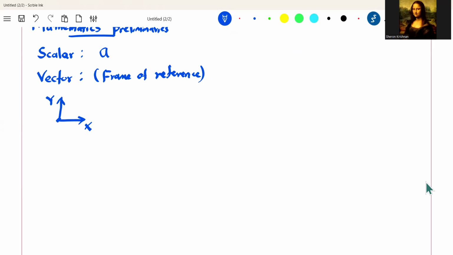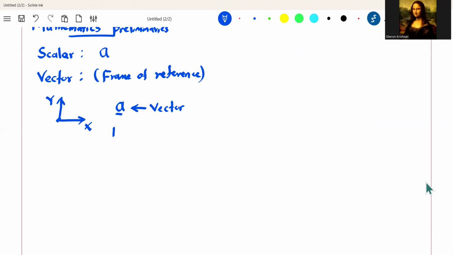Okay. To represent a vector, again we use a lowercase letter, then we use a hyphen below it. This is the notation of the vector. This is the vector notation, and the matrix notation is the same.